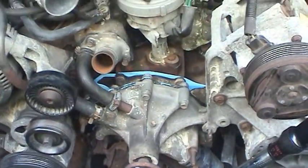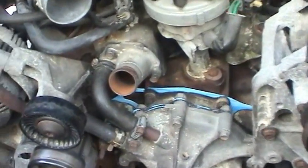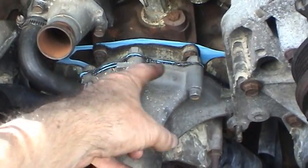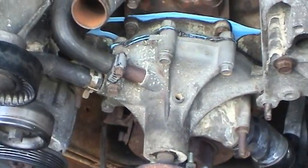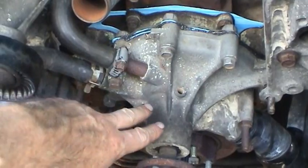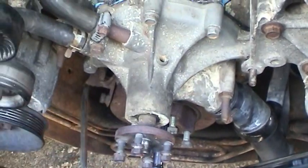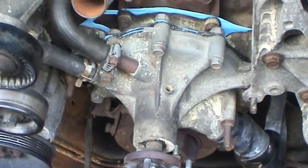But I've forgotten how time consuming this job really is, and most of the time is spent preparing all these surfaces for reinstallation, scraping all the old gasket material off. You can see just how many gaskets there are on this thing. That took hours and hours just to scrape all that stuff off. Would have been a little bit quicker if I had just gotten a brand new water pump, but there's nothing wrong with this water pump. It's not leaking, it's real smooth, so I went ahead and reused it. But just a time-consuming job. Be prepared to spend all day on it when you're doing this yourself.